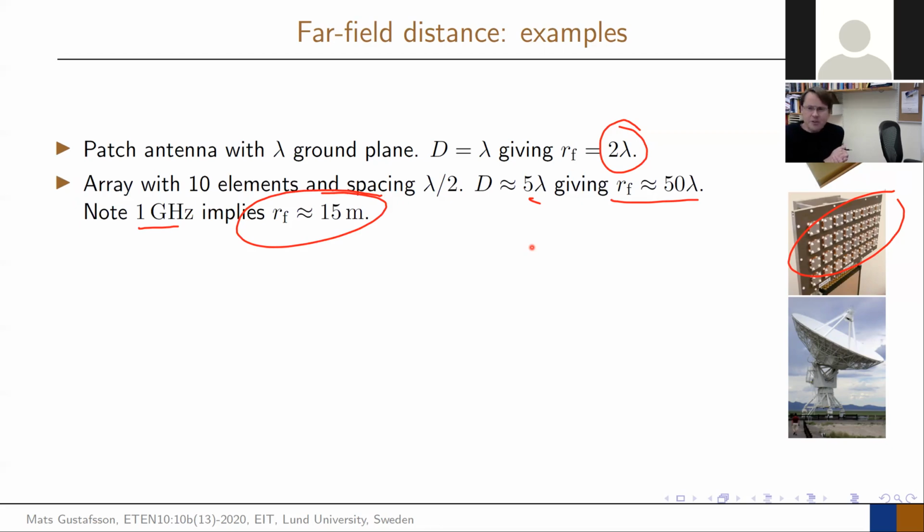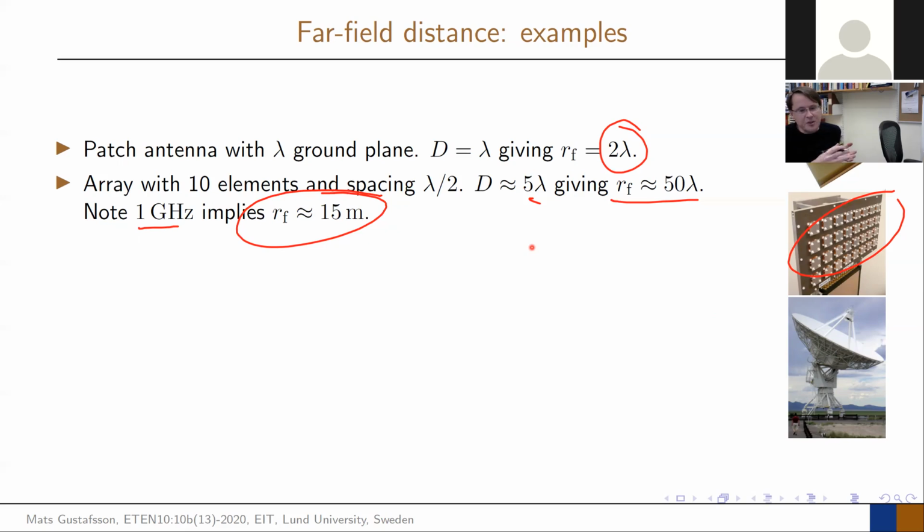Is that a lot, or is it not a lot, or what do you think? If you think that you're sitting, and if you are a base station, and you have your users away from you, 15 meters is a good distance. If you think that you, for example, do channel measurements as done with these type of antennas, and you're sitting in an indoor environment, rather few rooms are 15 meters in size.